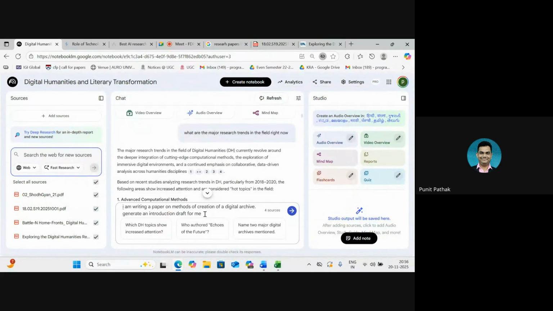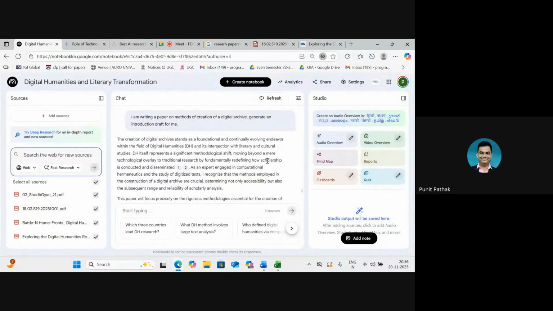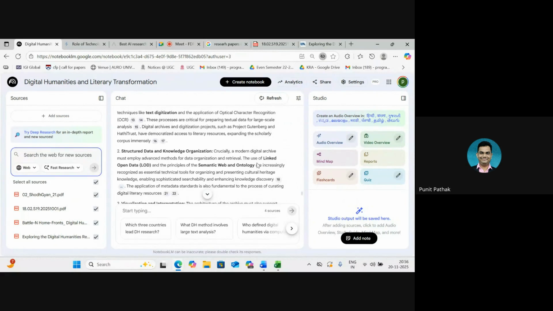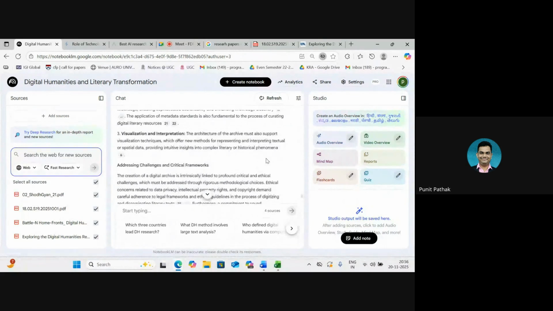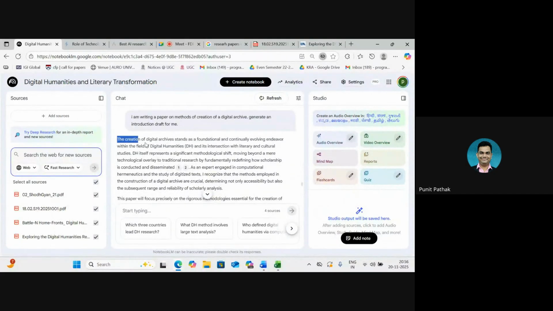Now, as we can see, we can not only use it for interacting with documents, but for getting outputs in terms of writing also. So this becomes our first tool in the writing category, which we're going to transition to as we go ahead. However, from this moment, I would always urge you not to use this output anywhere directly. As we all know, that might fall under the category of AI plagiarism. So we'll have to rewrite it, of course. But this is what it can create.